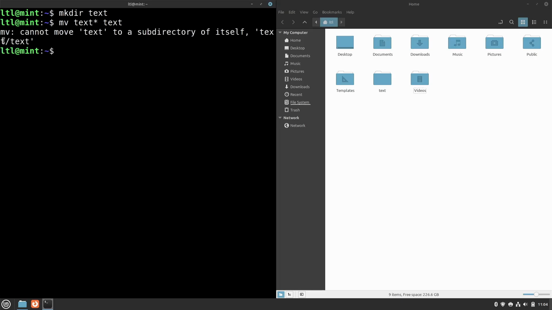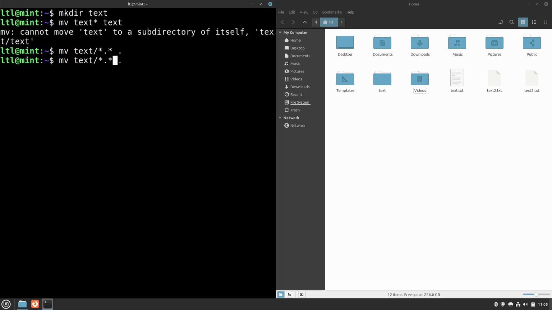Right there, it says you cannot move text into itself. So it went ahead and moved the other files. As you can see, those 3 files are gone, but it's complaining that it cannot move the text directory into the text directory itself. The only reason that was triggered is because we put that asterisk on there. If we move text star.text back to here, it'll put those 3 files back.